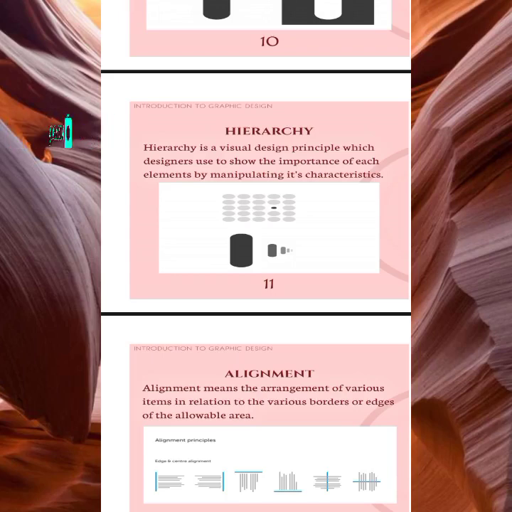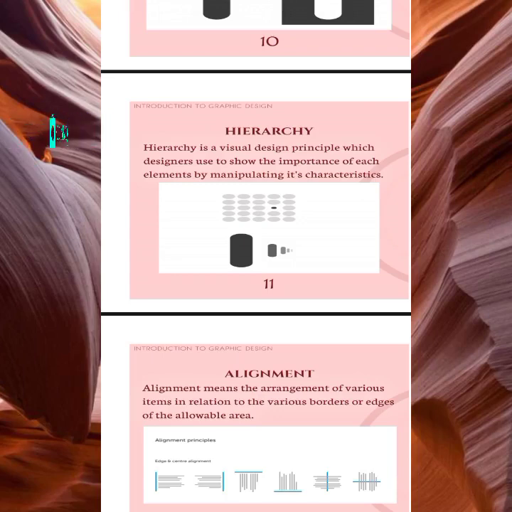Now, hierarchy, as the name goes, is a form of making the most important idea or element more noticeable than the others. You understand? So the most important element is noticed before the other. Why do we do that in hierarchy? So that it will be bigger than the other one.